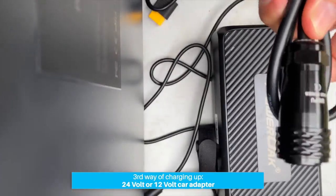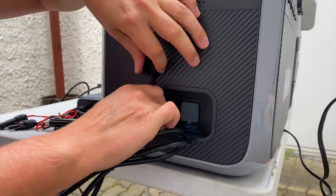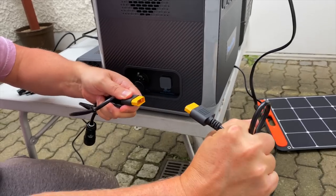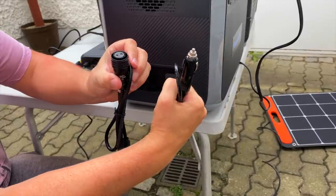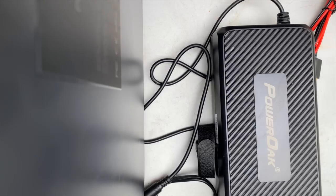So that's no problem. If you want to charge it in your car, you leave that one in and just plug in the other version. This other end is a car plug, which also comes with it. With this car plug, obviously you can have 12 volt, and I'm pretty sure it's also 24 volts. You can charge the Power Oak station.